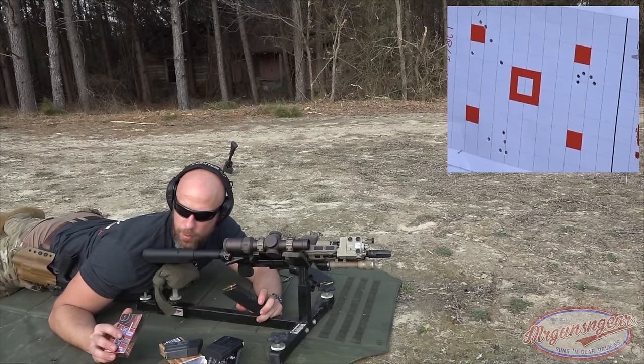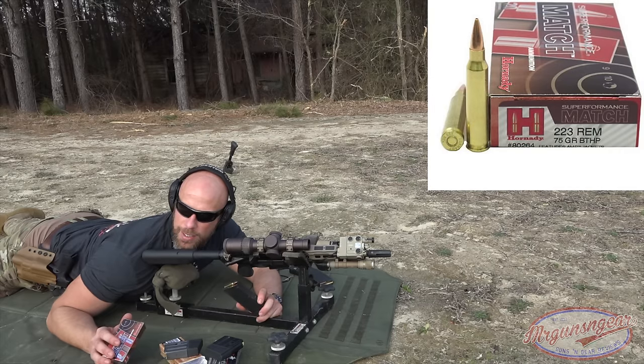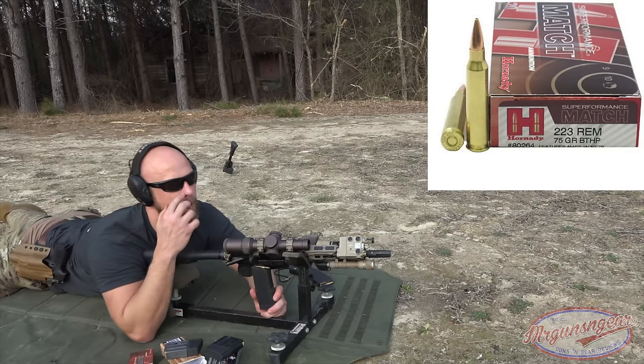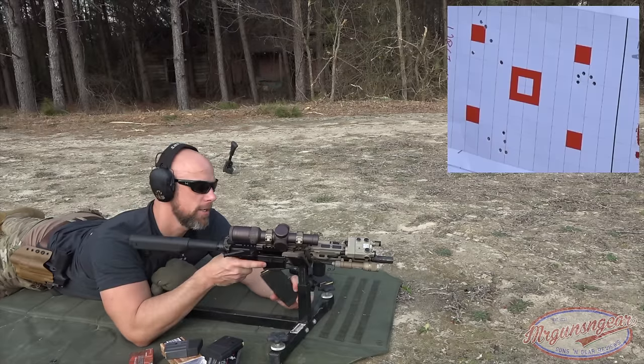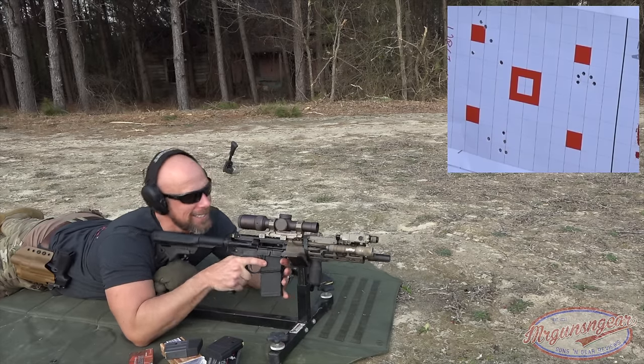We do have some Hornady. This is a 75 grain boat tail hollow point load, 223 chambering, Superformance Match. A name like that, better shoot. Whew, that wind's kicking up, guys.